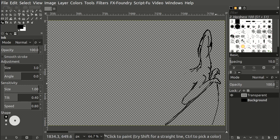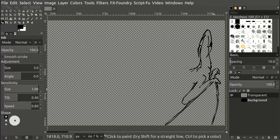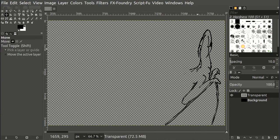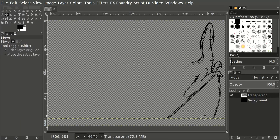One of the things I've been struggling with recently is, I want to get back into art, but I run into these little things. It's like, oh, my hands are shaking, and it makes things difficult. But I think actually I'm going to move this whole thing up a little bit, give myself a little bit more breathing room at the bottom.